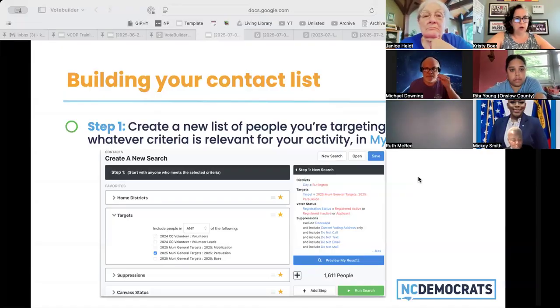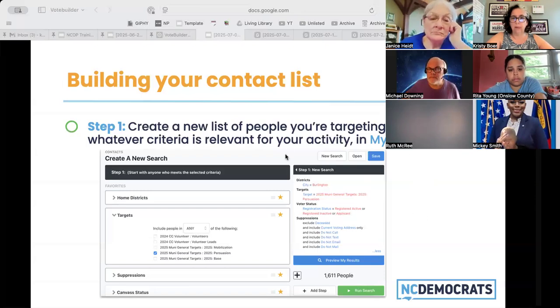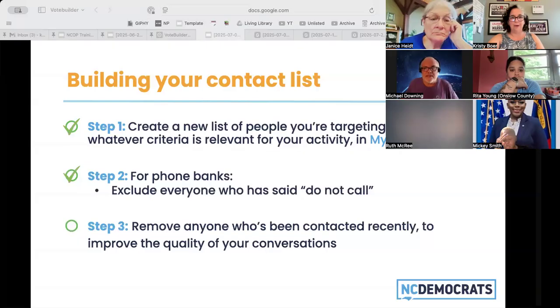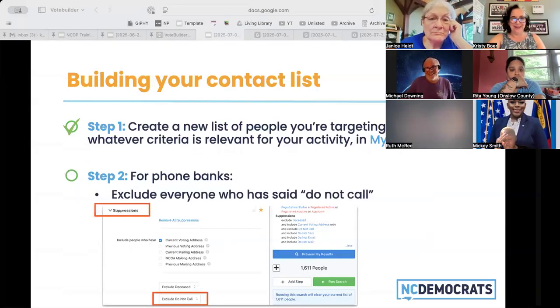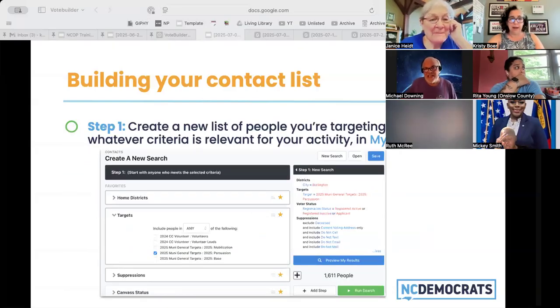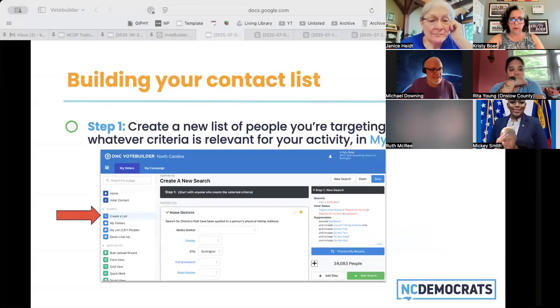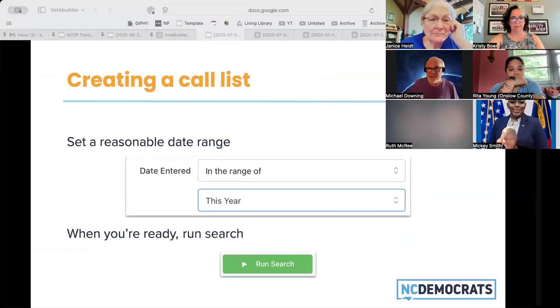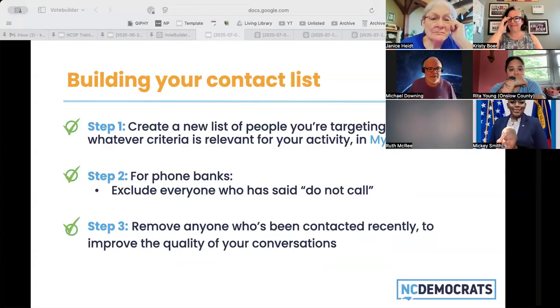I'm not sure, Harmon, what are the target universes? Do we have target universes we've shared with the counties, or are we recommending they use scores? We haven't shared them with the counties. I'm actually rolling them out to the counties tonight at the county chair call, and so those should be added by then. Which campaign is this, Michael? You're one hour ahead of schedule here. No, the gentleman is part of Franklin County, not a campaign. I see, and that's why you're asking about the county.